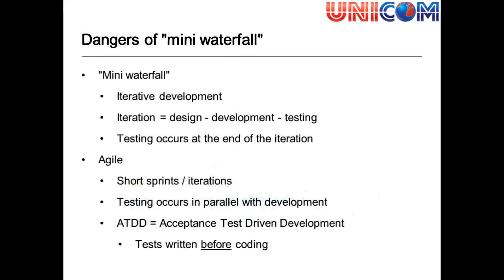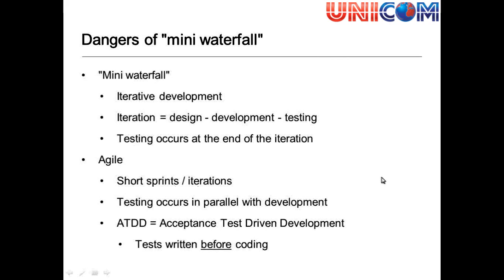So, the dangers of mini waterfall. This is very common. I'm seeing this with a client right now. So yes, you may be sprinting, you may be releasing something every 2 weeks, but what's actually happening inside that sprint is what's called mini waterfall. It's where we're designing everything in the beginning, then developing the software, and at the very end of the sprint, we're then doing the testing. This is essentially a mini waterfall, and we need to move away from that. It's not a good place to be in an Agile team.